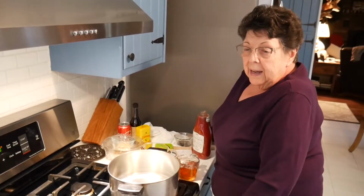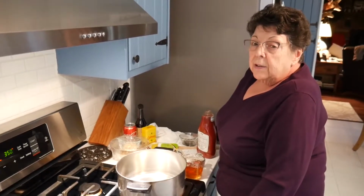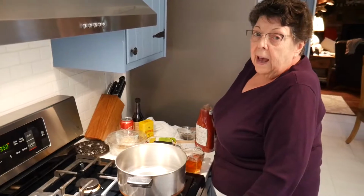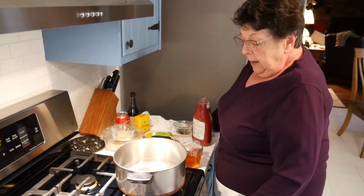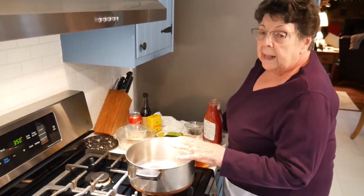So today we're going to make barbecue sauce. We're going to use it for meatball sliders, another thing that you can use on Saturday for football games. But you can also use this for chicken, pulled pork, anything like that.